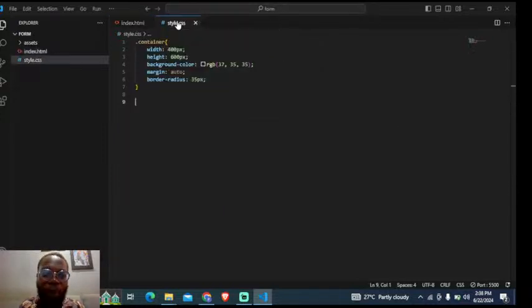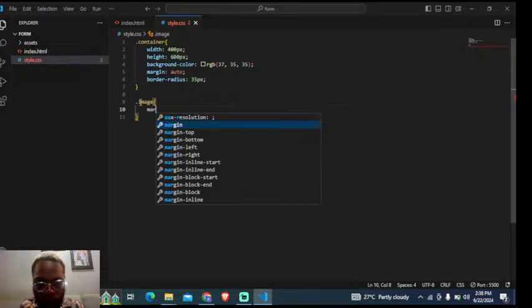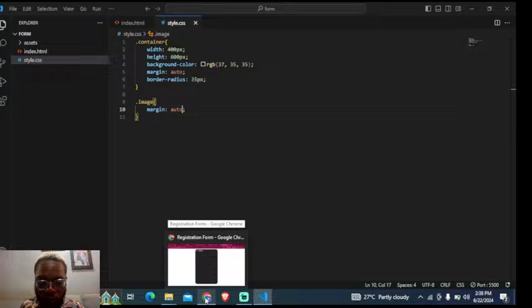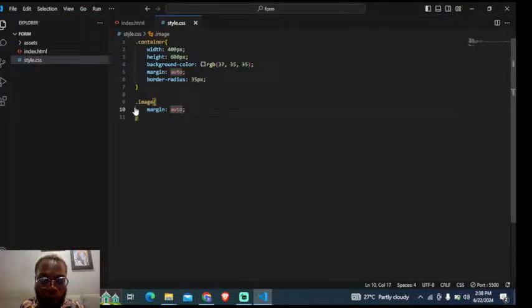So in my CSS now, I can call the image class and give it a margin of auto. Again, this actually breaks, but it's not going to stop us.